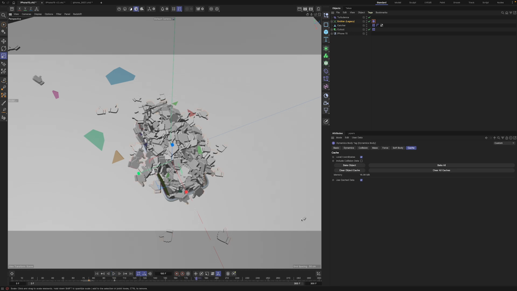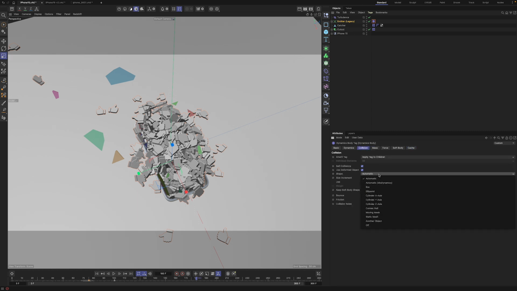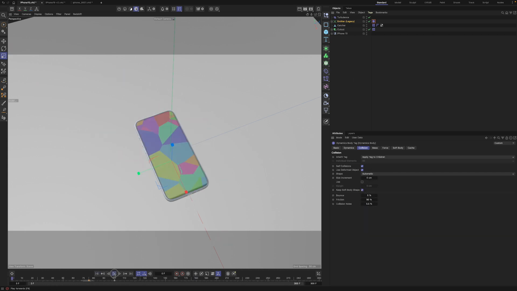If you want to reduce the jitter even more, a couple different things. You can go to Command D and again increase the steps per frame and maximum solver iterations per step. You also can go back into the rigid body tag and go into the shape and change that to moving mesh. It'll give you a more accurate simulation. Black.